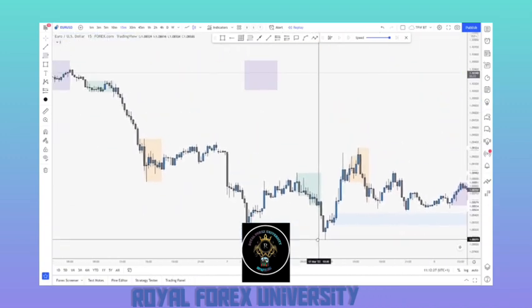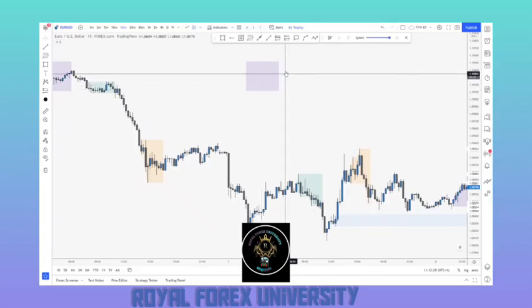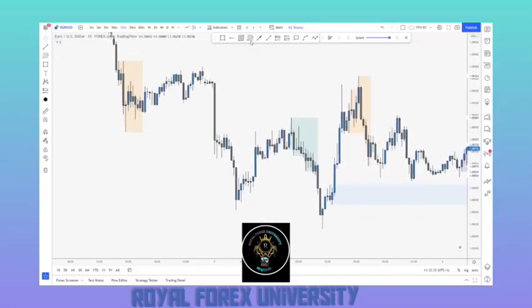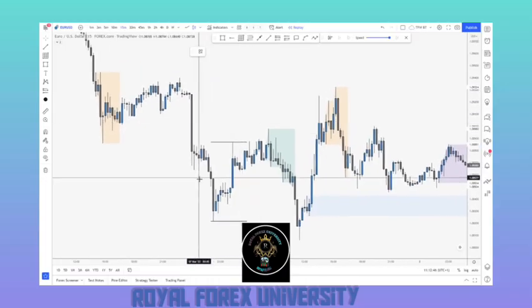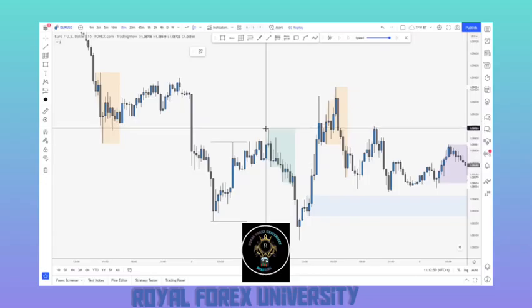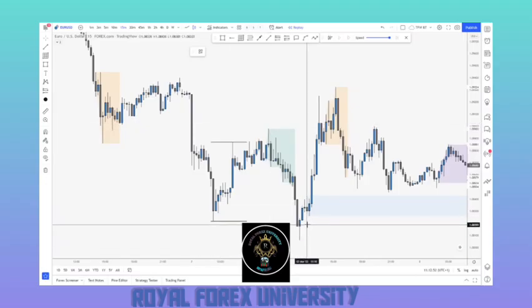What a bummer. On Monday, I'm not sure, but the Asian session is floating right there. So what you can simply do is spot where the 2 o'clock is. So 2 o'clock was right here, and then 6 o'clock. This is the low, and 6 o'clock looks like this is the high. So this is our Asian range, right? What is the trend? It's bearish. What happens? Asian range manipulated above. Where is the target? Asian low.